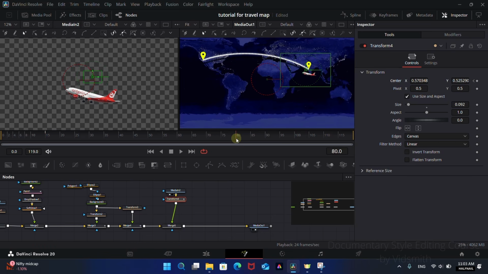And change the position at the 75th frame to the ending point of the line. Click on these little yellow dots to change the curve of the line as we did earlier with the curve of the dotted line. You can also animate the rotation of the aeroplane by adding keyframes on the angle.